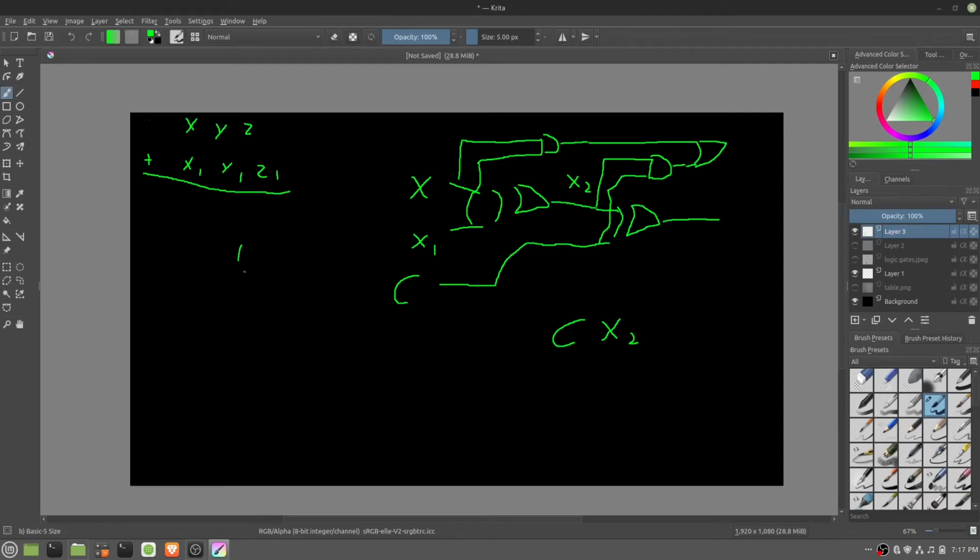Okay, let's do the case where they're all equal 1. You add these two first, okay? You get a carry bit here. So X and X1 are 1. So you get a carry bit and then you get a 0 down here. Well, then now you have to add the carry bit. And that will just give you 1. You do the carry bit XOR X2, that's 1. And you do AND, well, that gives you 0. 0 and 1, that's 0. So that goes here. They can't be the same.